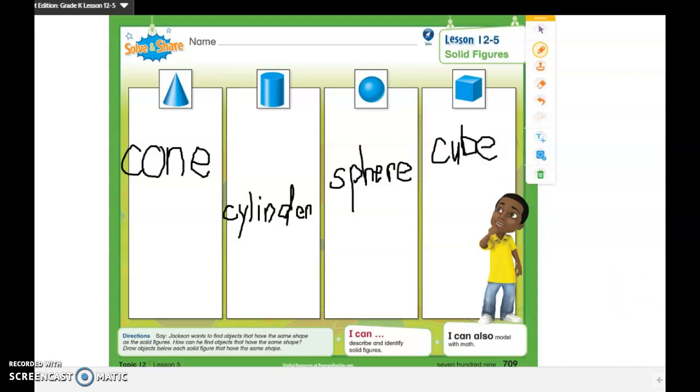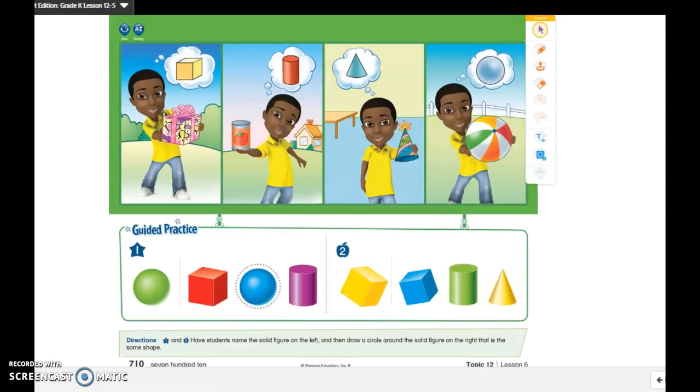All right, so let's take a look at the next page and look at why I don't need you to do this twice, okay? The first thing we're going to do is name the first figure that comes before the little dotted line and then pick the one that matches, okay? So now you look up here and our gentleman up here, let's call him Tom. Tom found some samples, right? He was thinking of a cube. He found, oh, look at that gift, that present, a perfect cube. He was thinking about a cylinder and he found a can of tomato paste. He was thinking of a cone and he found a birthday hat. He was thinking of a sphere, and he found a beach ball.